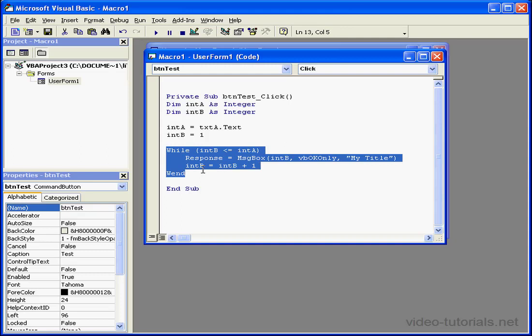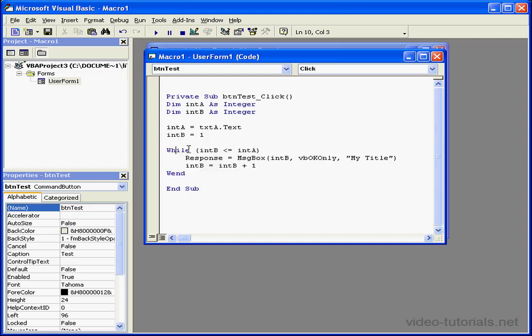Let's take a look at the while loop format and syntax in our code. These statements start and end the loop. Here's our comparison test, where something compares to something else. The block of code will continue looping for as long as the comparison test returns a true value. The number of lines of code that are executed below doesn't really matter to the loop.